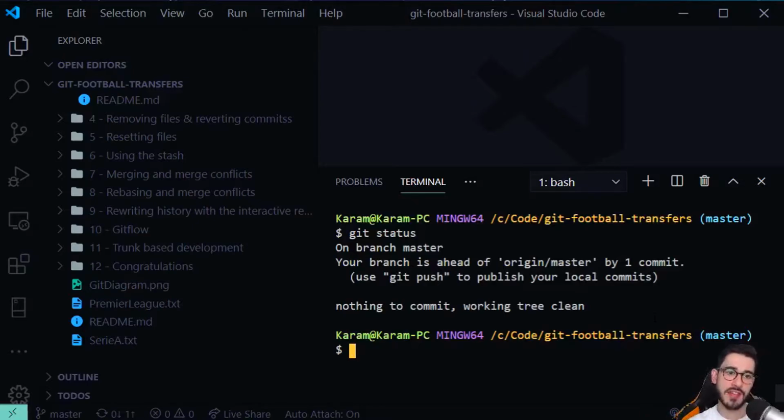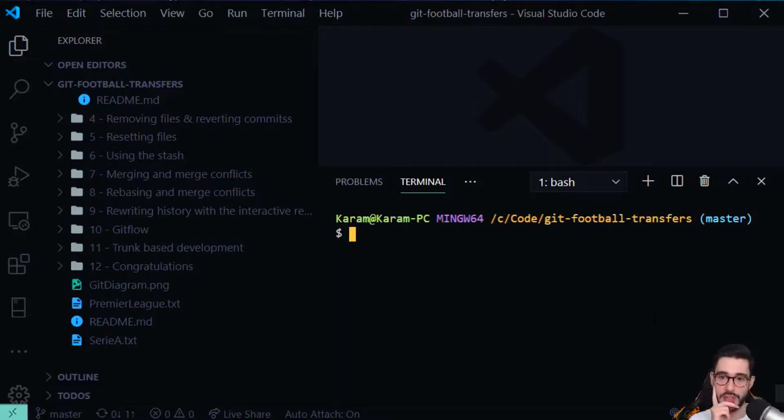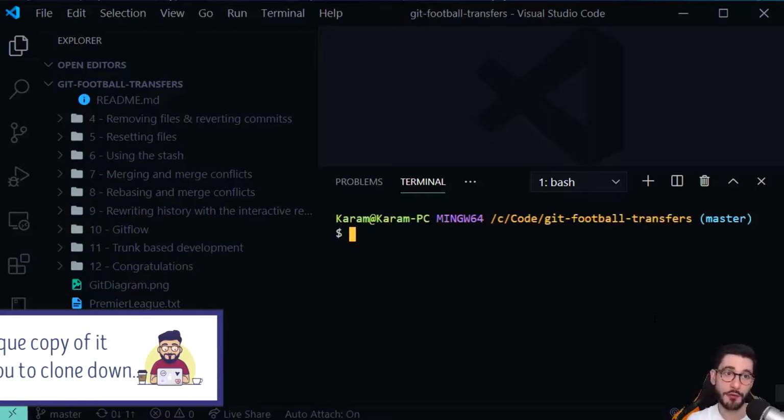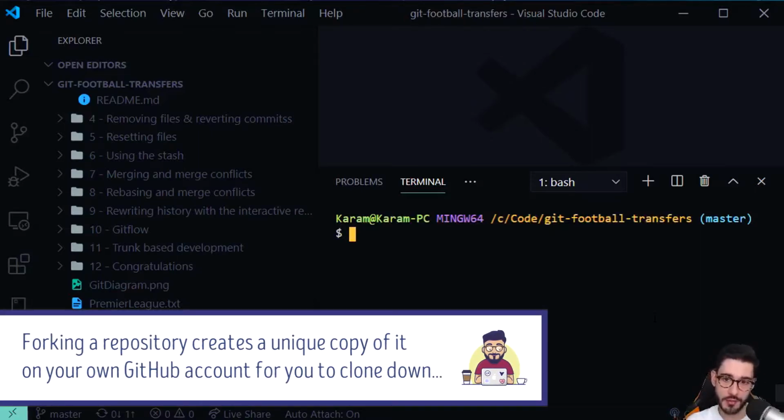And then if we did git status again, it would look the same as what it did at the start of this section of the video. But unfortunately, it does actually turn out that we don't want to go ahead with these changes. Also, you shouldn't try git push at home because you won't be able to push to the repository because it's on my GitHub account. So that's the remote that's set unless you fork this repository onto your own GitHub account where you do have permissions.